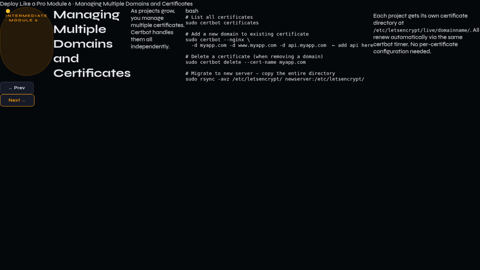Migrating certificates to a new server: copy the /etc/letsencrypt directory to the new server. Install Certbot on the new server. The certificates and renewal configs transfer with the directory. Run certbot renew to verify the certificates are valid on the new server. Multiple servers for the same domain, load balancer setup: all servers need the same certificate. Options: use shared storage for Let's Encrypt files, use Nginx as a load balancer on a single front-end server, or use Cloudflare's SSL which terminates at the CDN edge, so no certificate is needed on back-end servers.